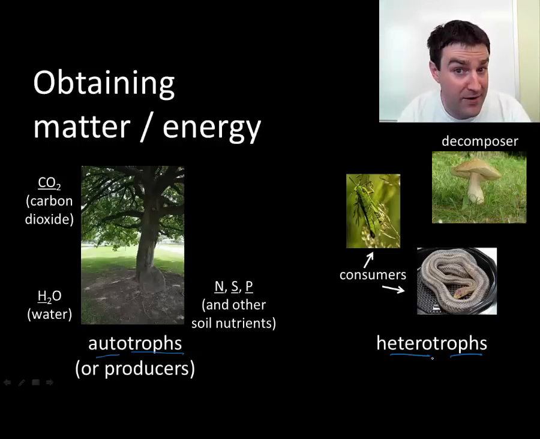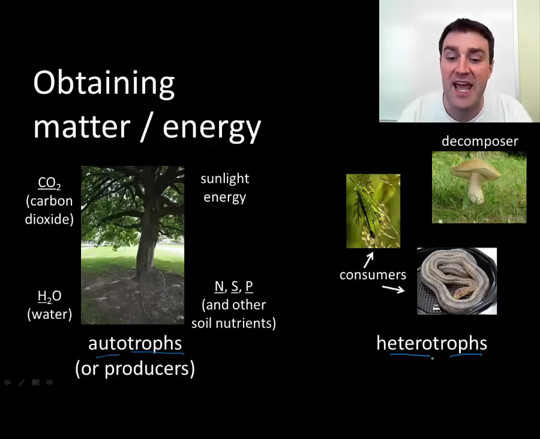So they have the matter that they need to build up their bodies, but they also need a source of energy to convert all those simple chemicals into the more complex molecules that make up their body. They're going to get that energy from the sun. So they need energy from the sun, and they also need those simple atoms or molecules from all those different sources, and they can build up their bodies from scratch. Again, I think that's much more impressive than us heterotrophs, because how do we get our matter and our energy? We basically just steal it from organisms that already have made it.